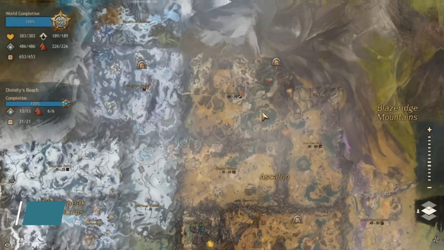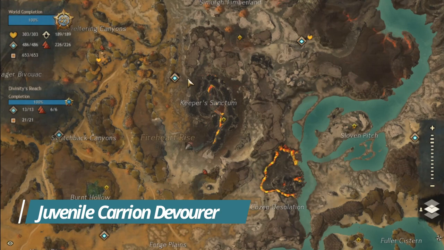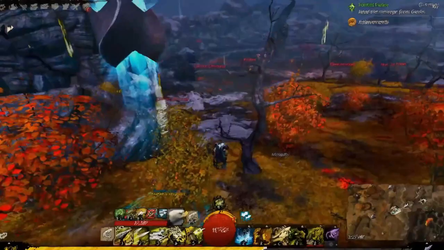Now, let's check the Devourer family. In Guild Wars 2, you can acquire a total of 3 of them. The Carrion Devourer you can find in Fireheart Rise, northeast of Keeper's Waypoint.